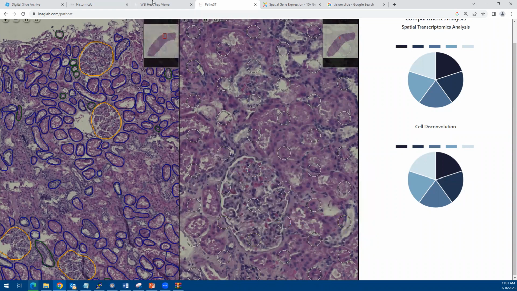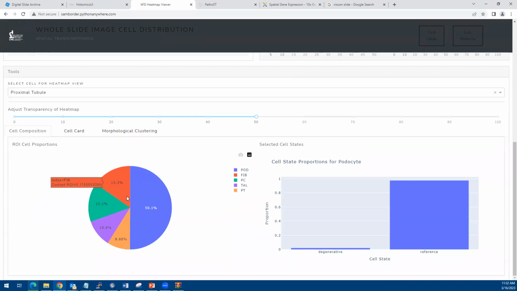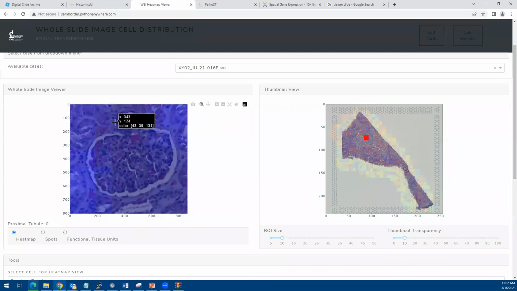So what I'm doing is aggregating those spots with a specific mathematical aggregation function, and after that, I use a specific cell type analysis and cell state analysis to get specific profiles within the ROI that I'm seeing here.